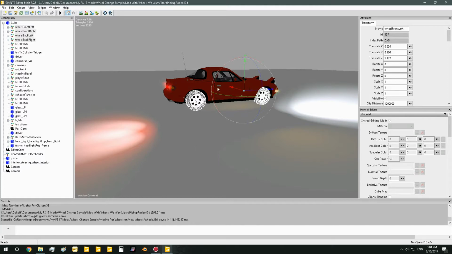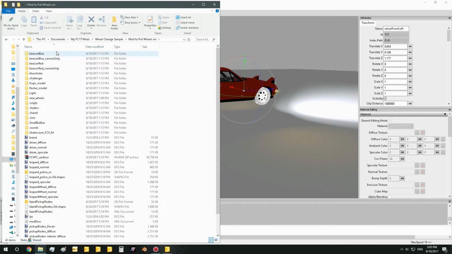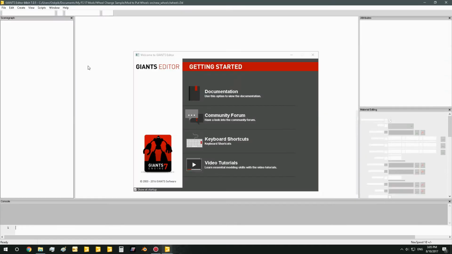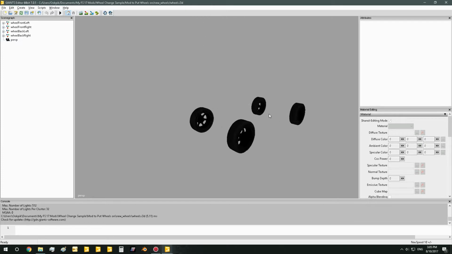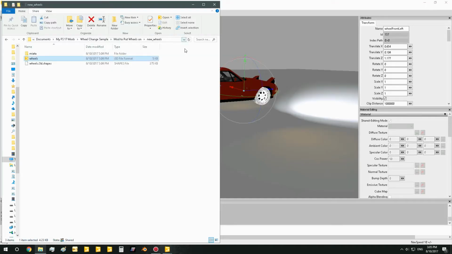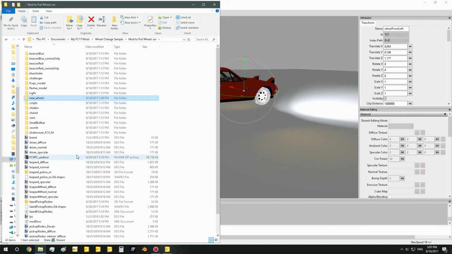Okay, so now you have the model of your Mazda's wheels exported. So now, basically what we gotta do is go over to the Crown Vic and add the wheels into the Crown Vic. Okay, so let's go into the folder of the Crown Vic, and as you can see there's the new wheels i3D and all that good stuff in there. And if we open it up, we'll see that this i3D has all 4 wheels nicely put out for us, and they're ready to go onto our Ford Crown Victoria.